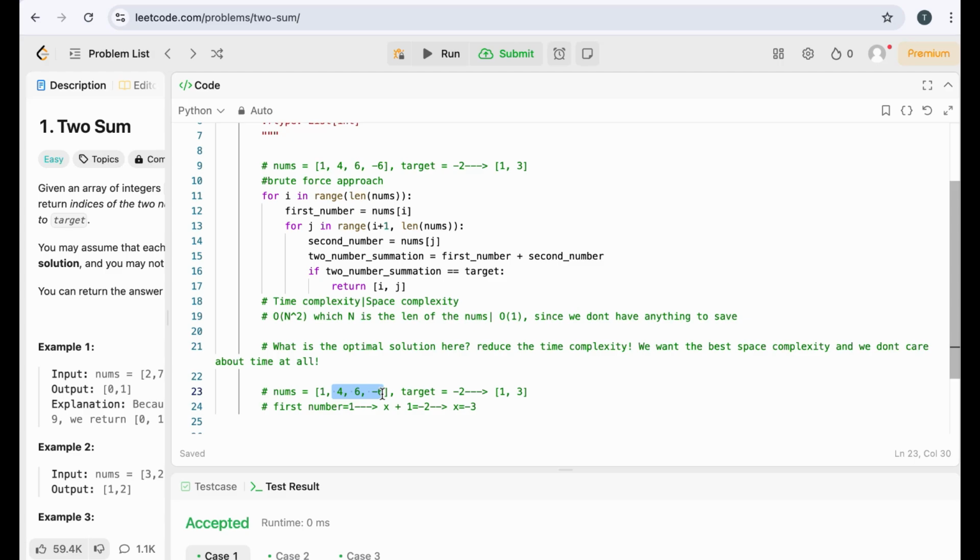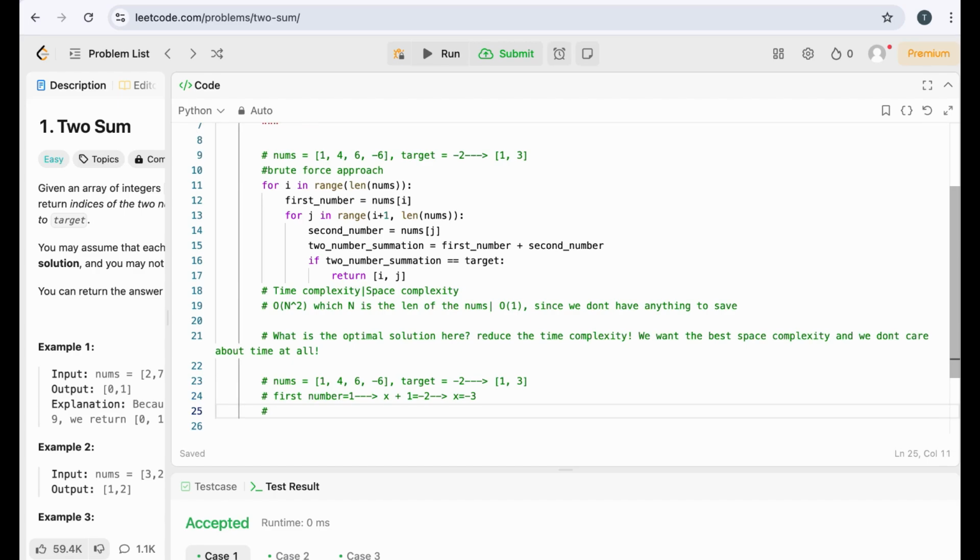No. We say, okay, let's go check the other numbers. Again, we go to the first number as 4, and we check x plus 4 equal to -2. So what is x? x is -6.